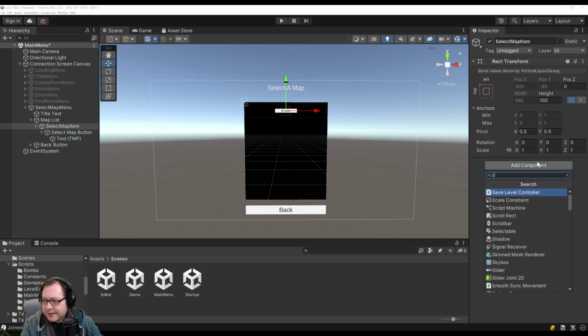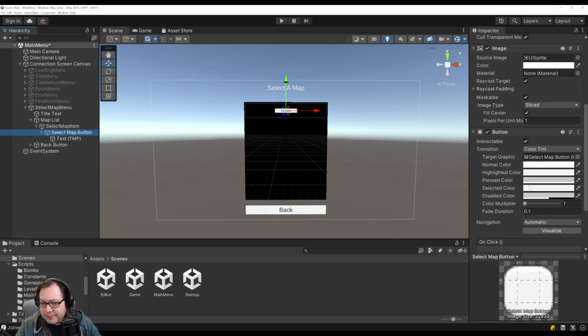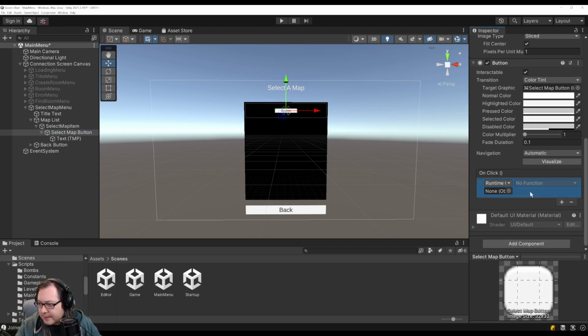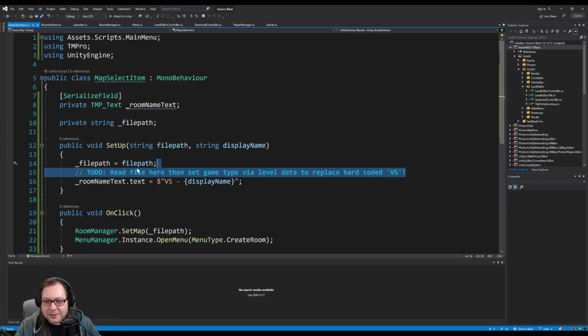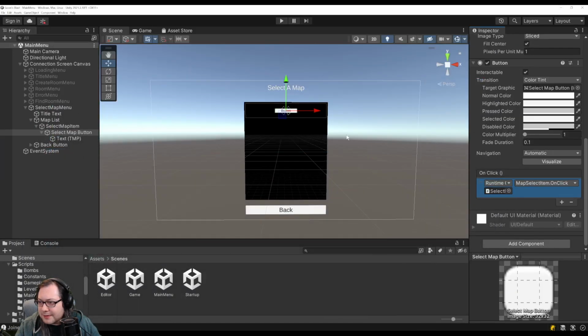This will have a map select item. And then the button will be on click self, map select item dot on click. I think I've already implemented that, but let me double check really quick. Yep. Room manager dot set map. Open menu, create room. Cool. That's what I'm looking for.